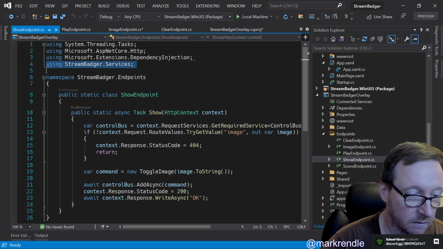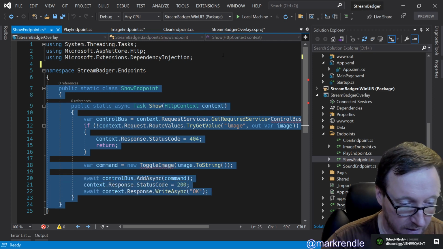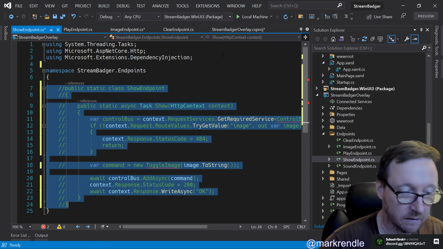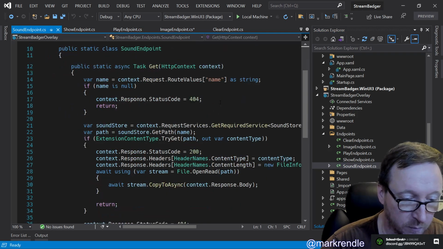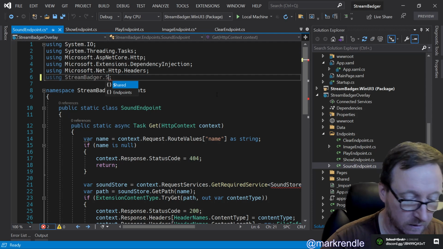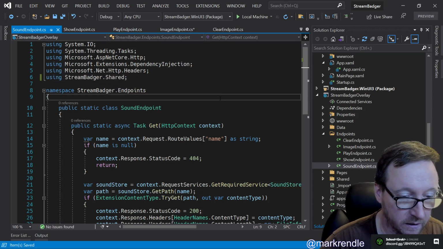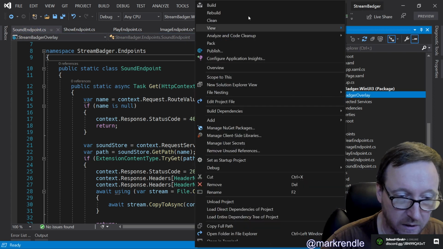And do that stuff there, and then sound endpoint dot shared. And does this now build?